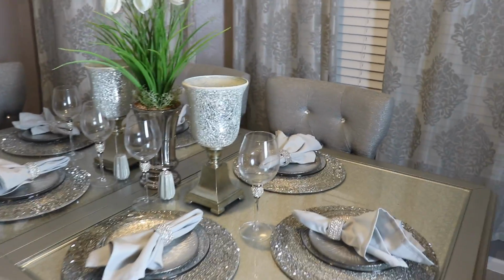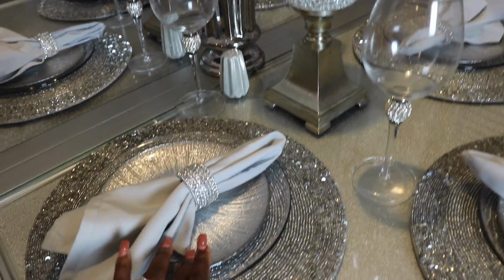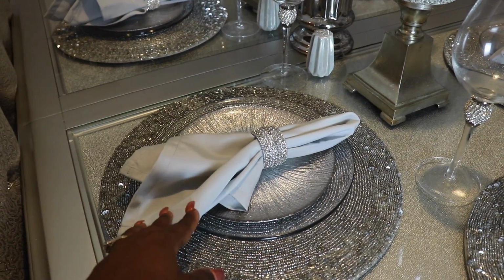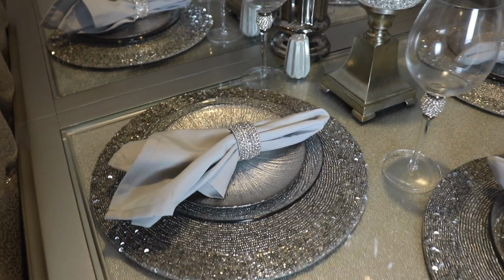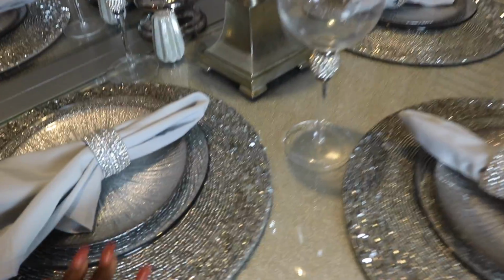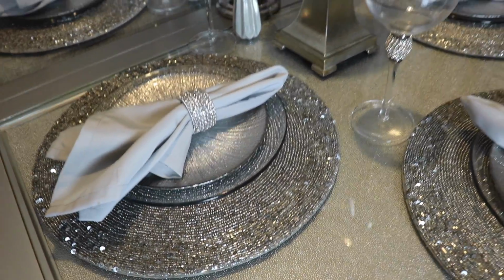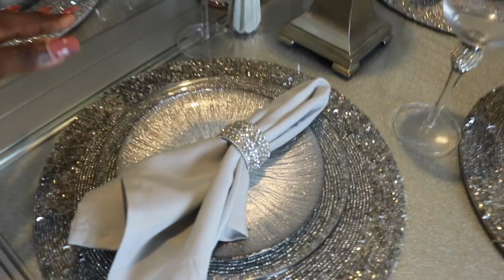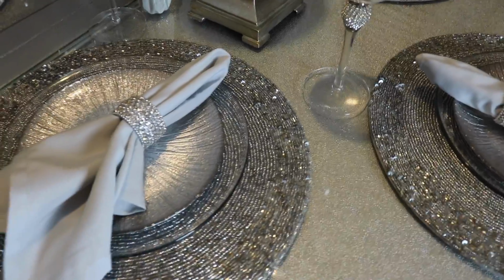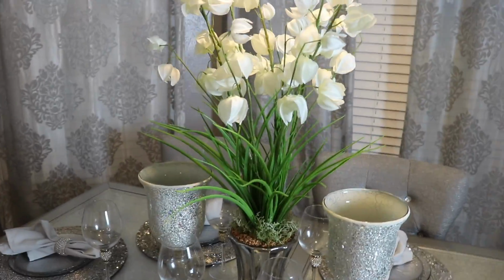And it looks really, really pretty, and I love the glass. I got all this stuff from At Home, and I got these little silver plates from Home Goods. These napkins came from Bed Bath & Beyond, and the clear plates came from Walmart. The reason I decided to go with clear plates is because I didn't want to take away from the silver look, so I wanted to see through the clear. But this is how the dining room table looks, and y'all, it is so gorgeous.